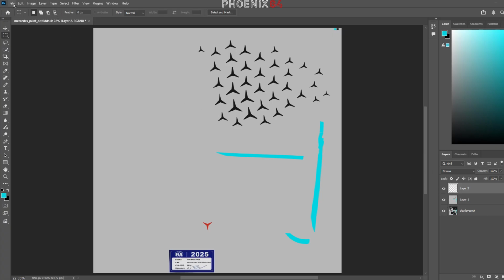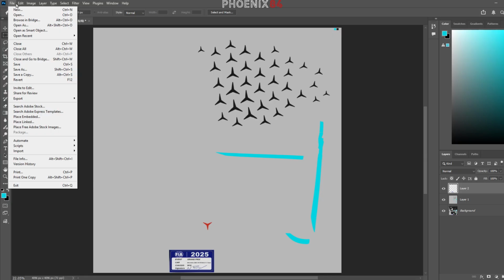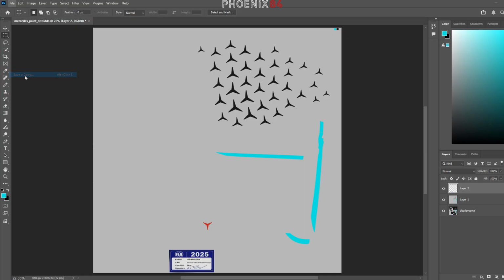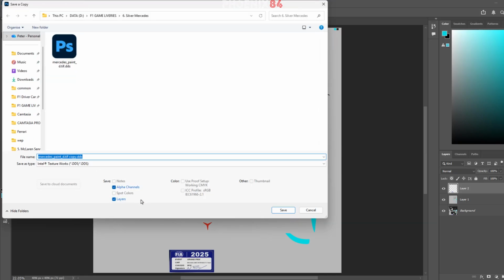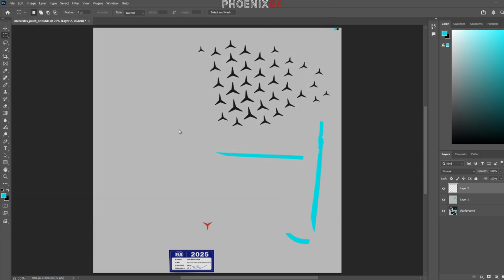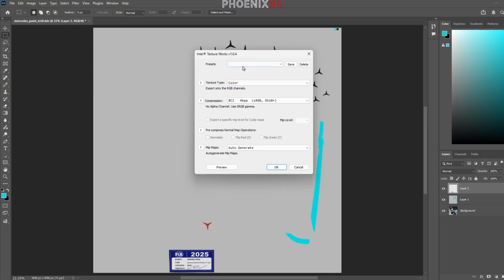Now, because this has an alpha file, we have to do something different. It's very frustrating with Photoshop, but in order to get the alpha file to come up, we have to save a copy. And then I just overwrite the file. You can, of course, create a copy should you wish to. Then from the presets, I'm going to click on decal because it's got the alpha file. Usually, most of the time, it's just decal and paint art.